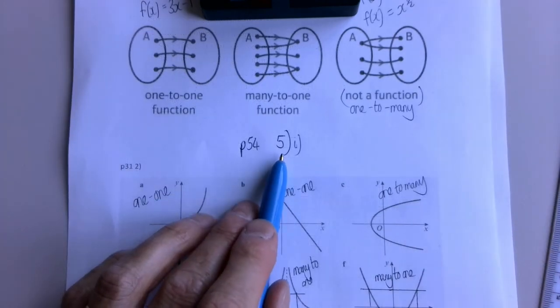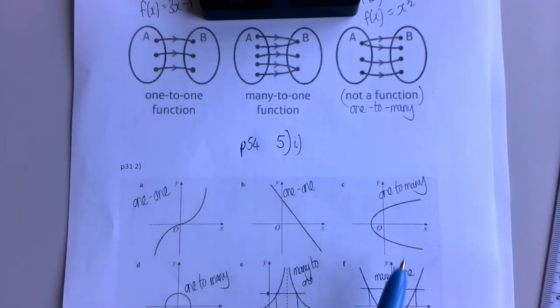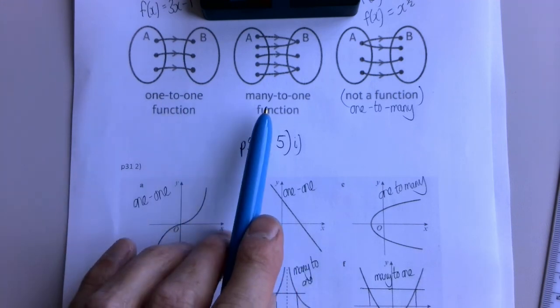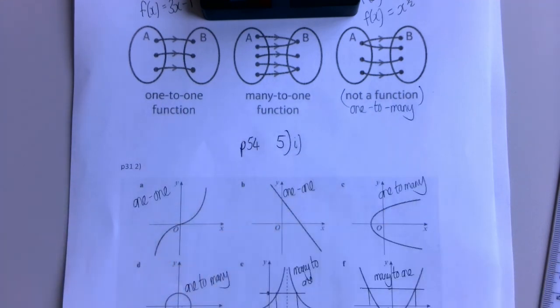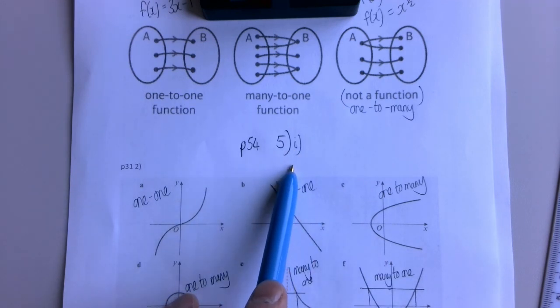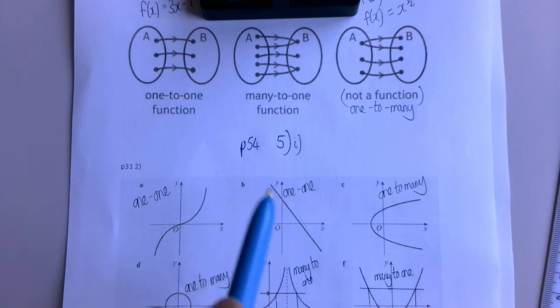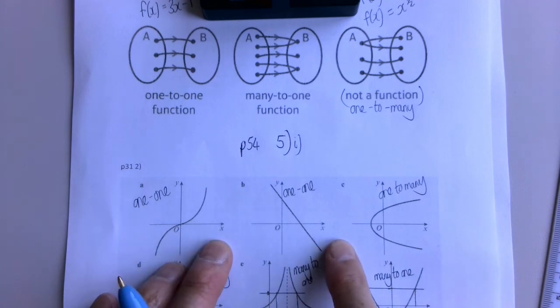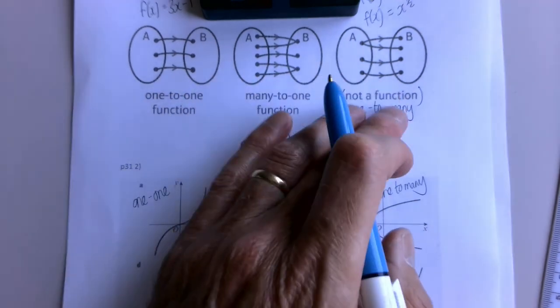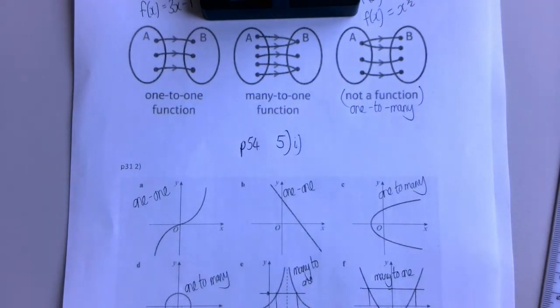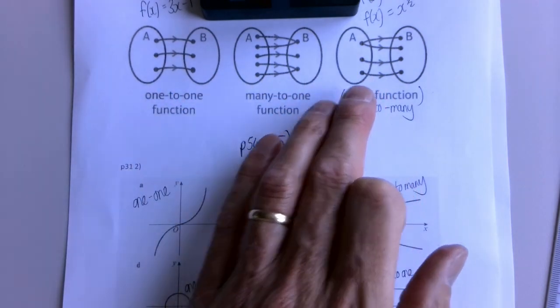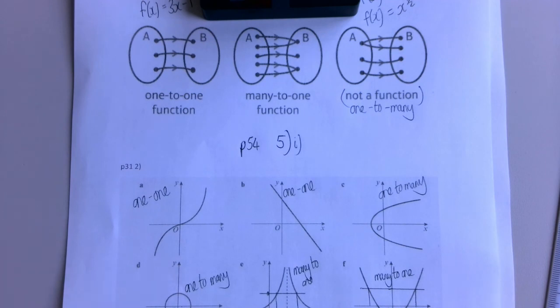So on page 54, question 5, it's another one of these where it gives you some graphs, and you've just got to say whether they're one-to-one, many to one, or one to many, which isn't really strictly a function. Just do part 1. Part 2 says which of these can be a function, so your answer would be which of them were that or that, because that strictly isn't a function. But I think it's an unnecessary complication. It looks almost identical to the question we did earlier, but you've just got to say which of the 3 the pictures are. That's not a submission question, but I am going to start tomorrow's video by going through that, so I think it's helpful if you've done that ahead. I think it's quite confusing remembering it, so it's worth practicing.